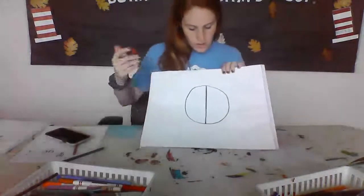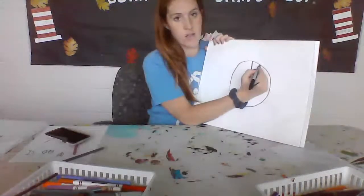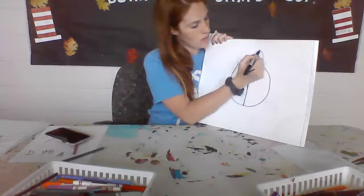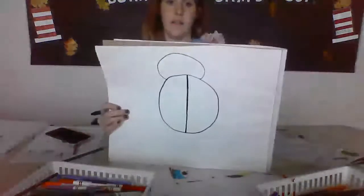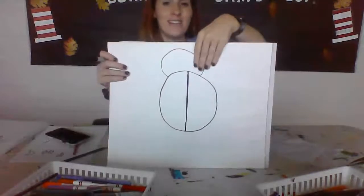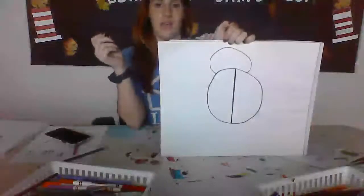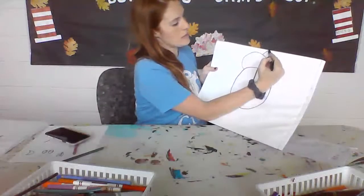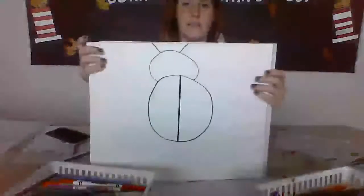And then what I'm going to do is add a smaller circle starting from one side. So it's not like a full round circle. You're going to start on one side and you're going to make a round and come to the other side like that. So mine's always a little lopsided because of the way I'm doing it, but you make the top and that's the head. Okay. Step 2 is going to be drawing just 2 antennas out from the top, 2 lines like that.